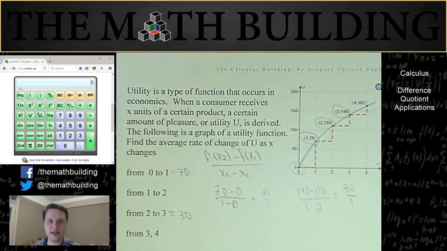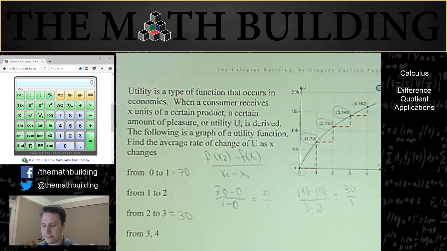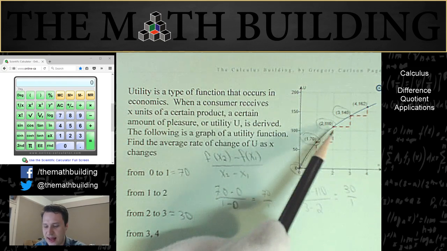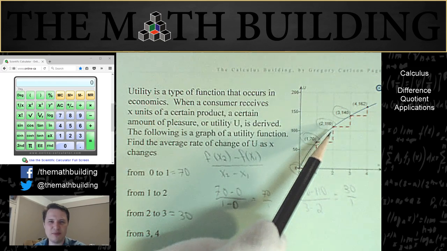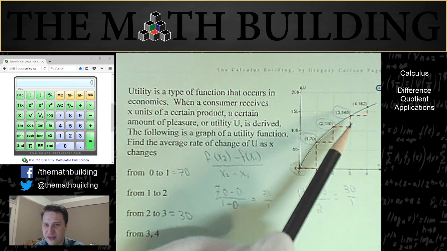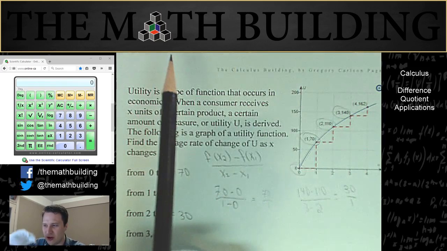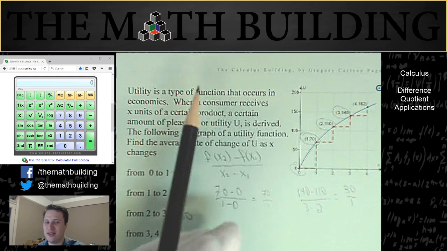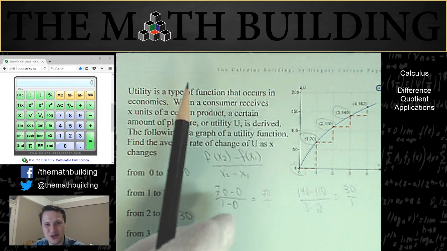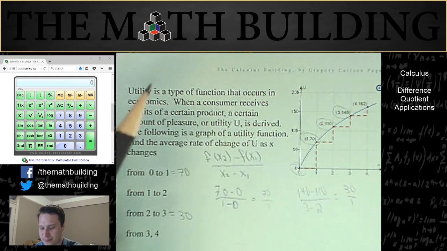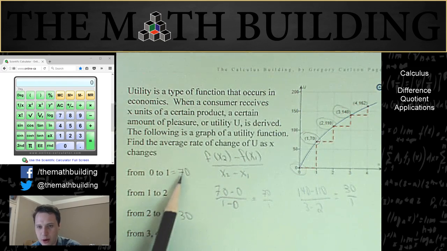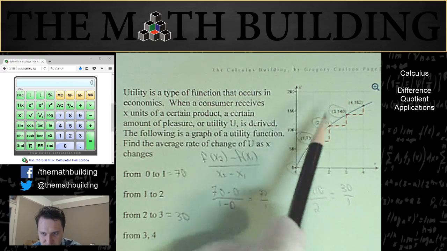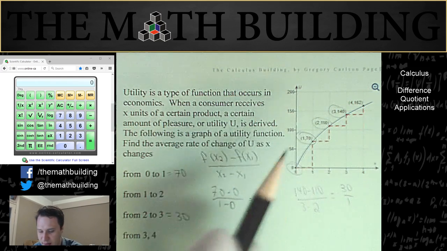In fact, with utility functions, the way it works is you get some happiness out of buying your first hot dog, say, and you get happiness out of your second hot dog, but not as much as the first one. And every time you buy another hot dog, the additional happiness you're going to get is going to get smaller and smaller until eventually, like if you ate 20 hot dogs, your utility function might even decrease after a certain point. So this is the marginal rate of change of utility.